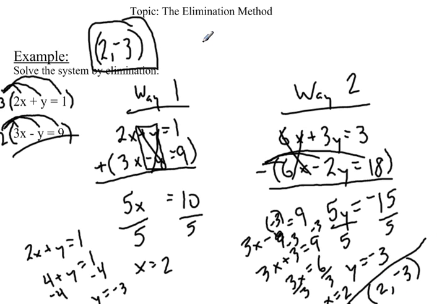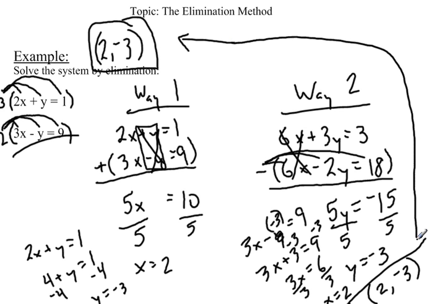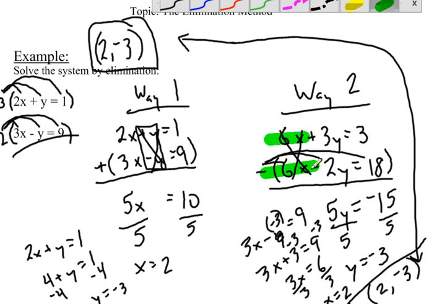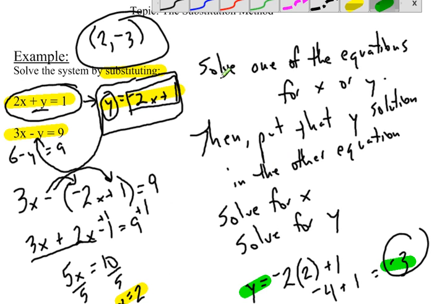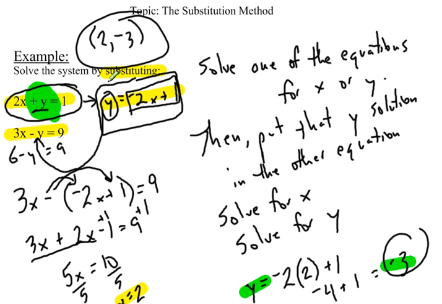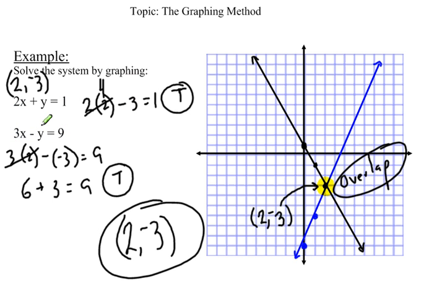Alright, so again, right back to here. We got the same thing 3 different ways. Through elimination, either by eliminating my x's or by eliminating my y's. Then before we did elimination, we did substitution, which is solving for y and then plugging that y in place of that y. Before that, we did solution by graphing. And solution by graphing meant we graphed each line independently, tried to find a point where they overlapped.